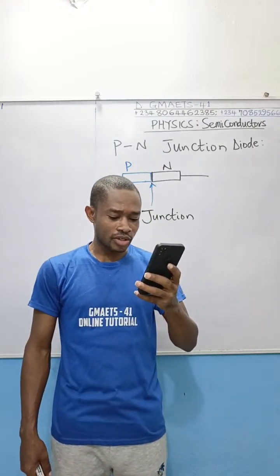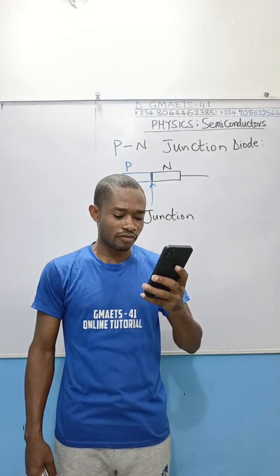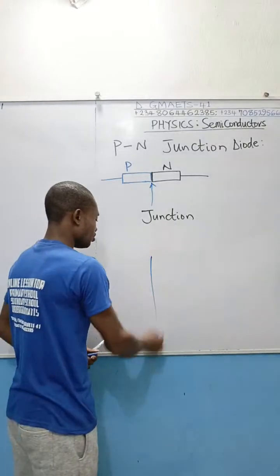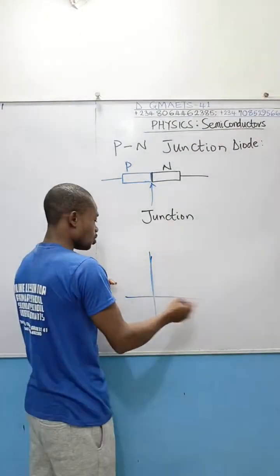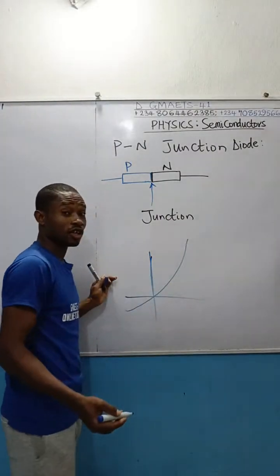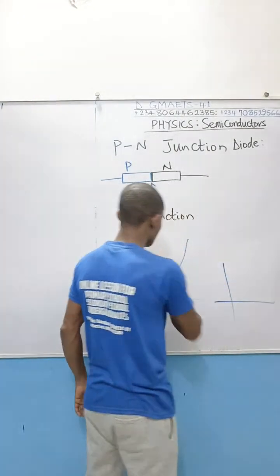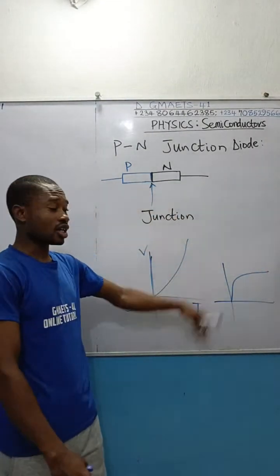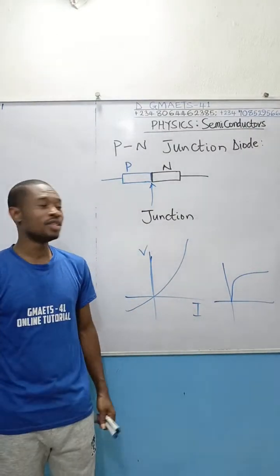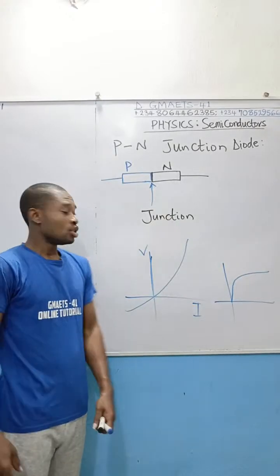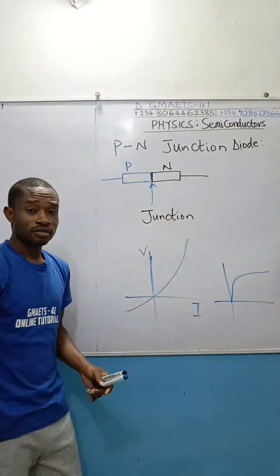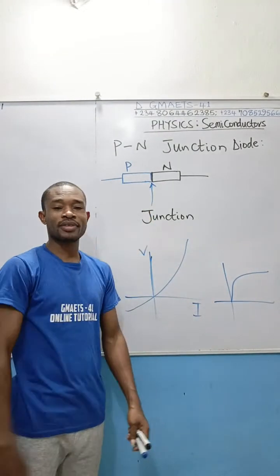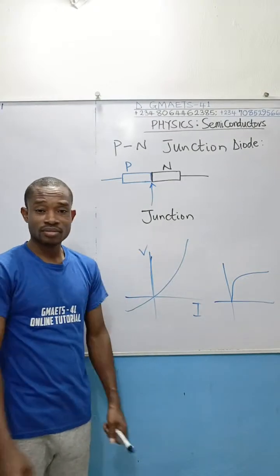Frank Donatus, please, towards the end of the class, could you show us the graph of a non-ohmic conductor with respect to temperature? Yes, it's nothing difficult. For non-ohmic, the graph can go this way. It's a curve, not a straight line. Although this is a voltage against current curve, you could have something like this also. This is how the curve looks. Is that okay? So no need of wasting time on it. A non-ohmic conductor gives a curve if you plot voltage against current. If you plot against temperature, it's still the same thing. Do you get that?